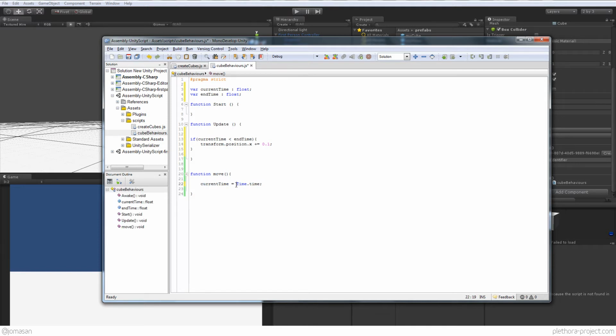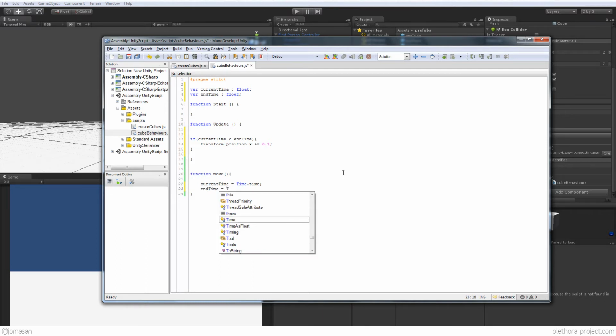And the end time is going to be equal to Time.time plus maybe 2 seconds.